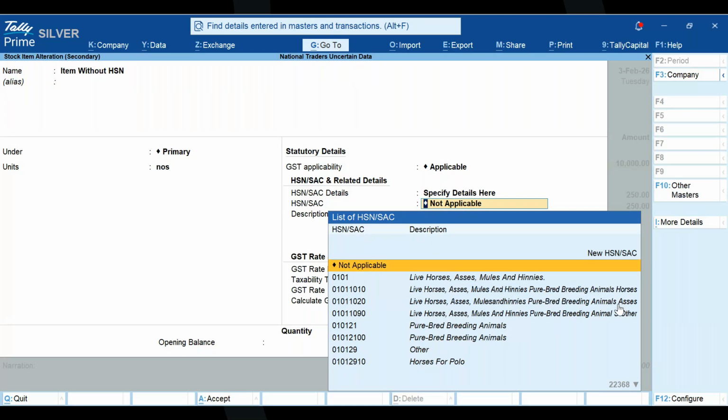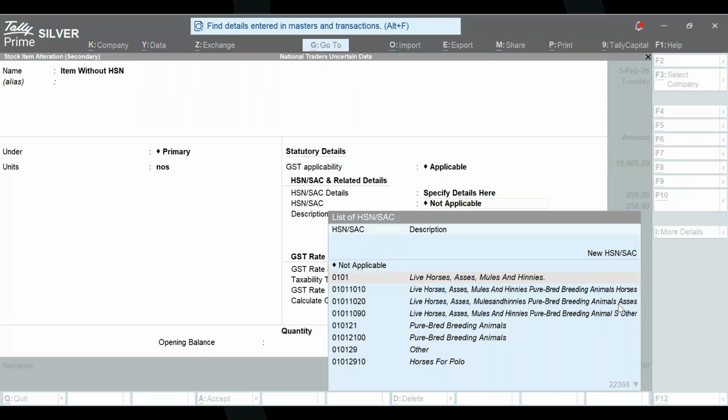So you will have a broad list of HSN codes where it is not easy for the user to go to the portal or verify what is the HSN code. Directly he can come here and check what is the HSN code based on the item he selected. So this is a very important aspect that we have done.